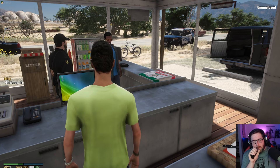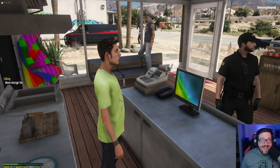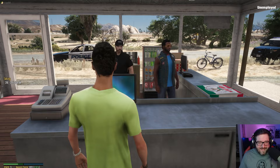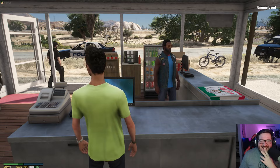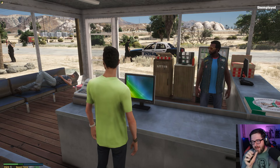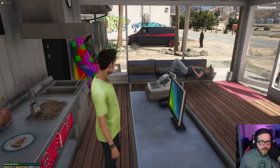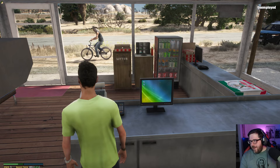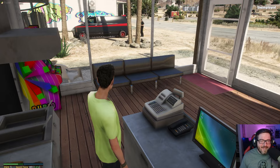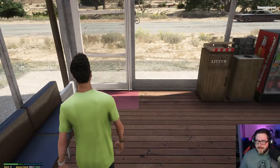That cop is absolutely running your plate out there on that van. She had red hair, I don't know why she took it, she was really mad at these two. That cop over there is running your plate, Timmy. It's not parked anywhere legal — it's gonna get towed. I better go get it. I can see Karen down there getting in trouble with the police. That's probably why they stopped Timmy. I'm gonna go around the block and see what's going on.